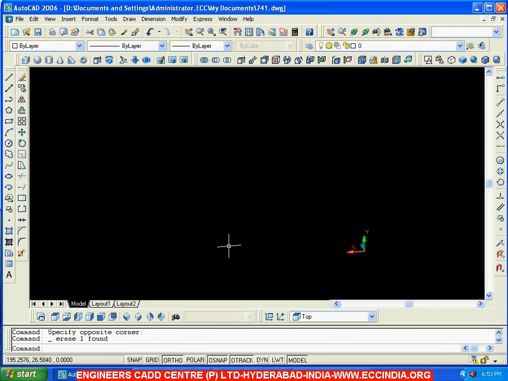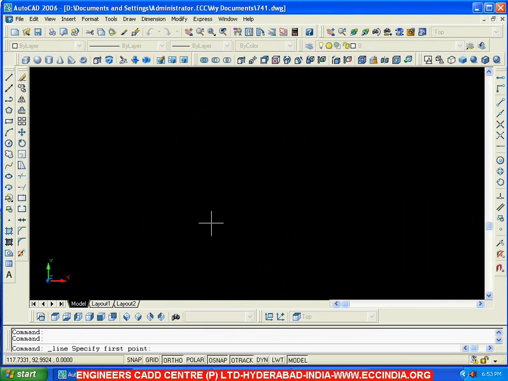Then let us see one more example. Again I am going with the top view. Then I am creating here one section.